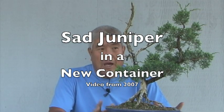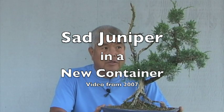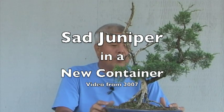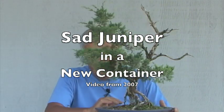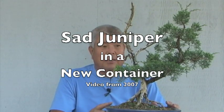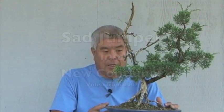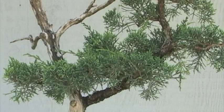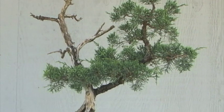Let's talk about how to service this shinpaku. It's in need of a trim, maybe cleaning up the surface a little bit. So we'll go step by step on how to do this. Take a close-up view of what this looks like before I get started.